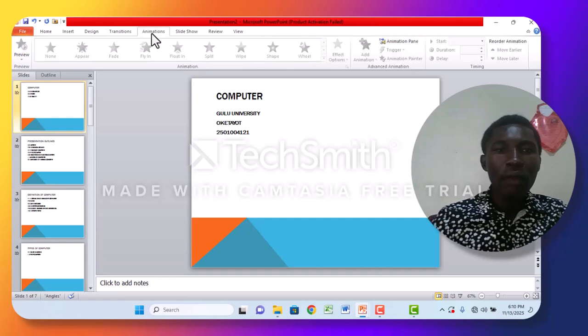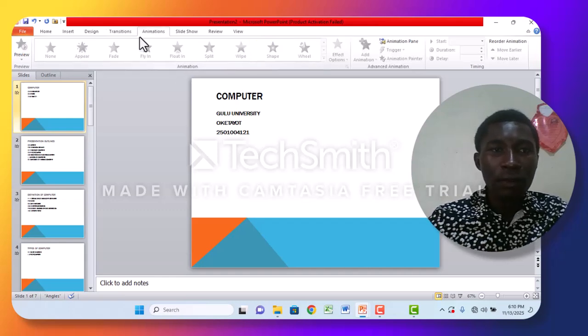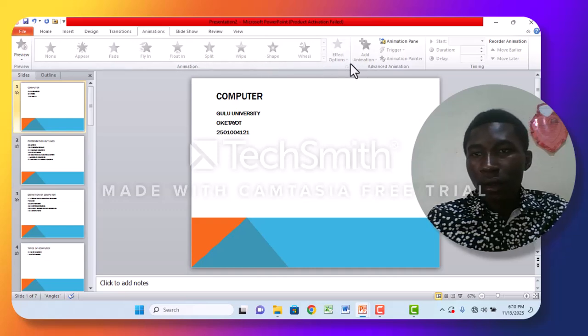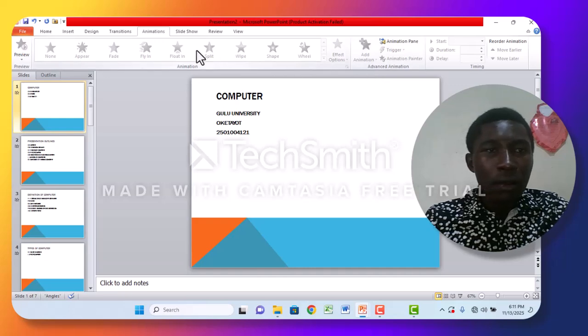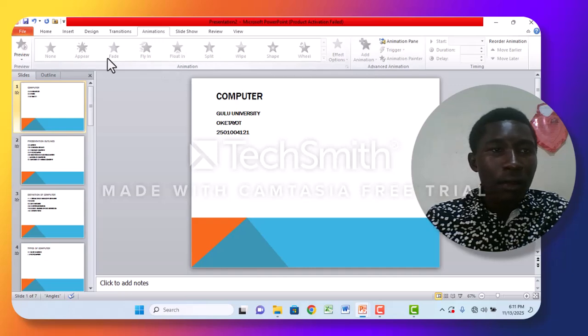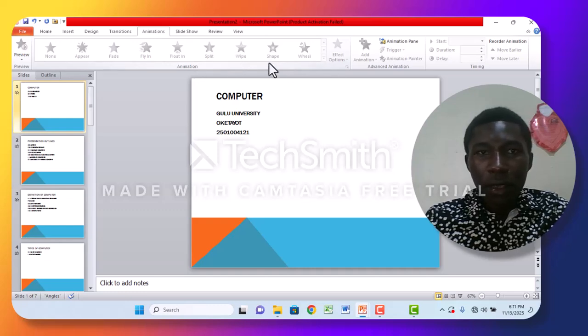Maybe we apply some bit of animation as well. Animations, these are pre-designed. Could be figures, could be symbols, like here are some.